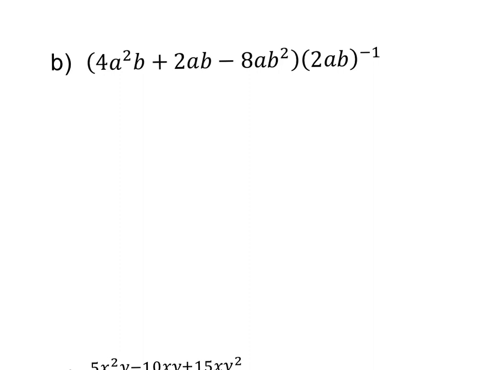So part B looks tricky because you have this one here. It looks like a multiplication problem, like you're multiplying this factor with this. So really, anytime you have a negative exponent, remember, we can always write it in the denominator to make it back to a positive exponent. So what I'm going to do is write this in the denominator, make a really big fraction, because I want to put this on top, because notice this exponent here doesn't have a negative exponent, it's just a positive exponent. So this whole factor here gets to still stay on the top.